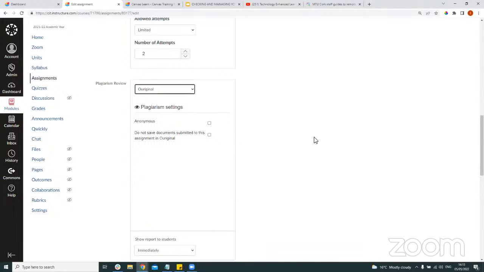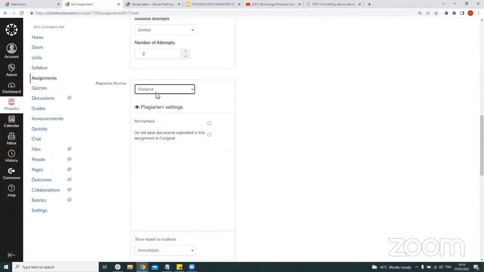So just before I go into those settings, it just needs to be noted that the plagiarism review is never 100%. It's more used as like a guide for yourself. It'll match up as best it can to any other text or documents that are in the original plagiarism software. But it's never the end all be all. It's not the gospel. So it's more used as a guide. If something flags up, you can then go and look into it a little bit more yourself and do a little bit more research to see what the issue is, and if something has been flagged with plagiarism detection.